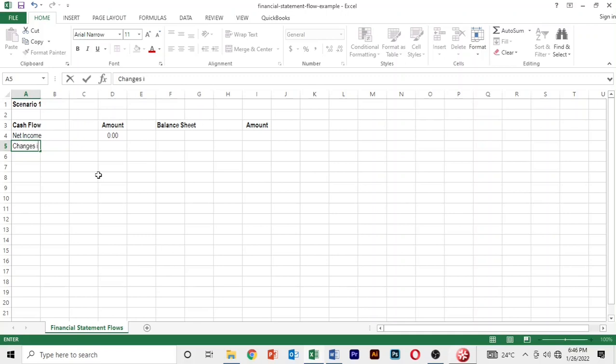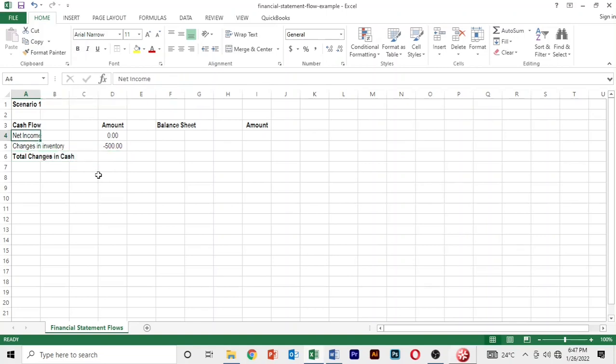So changes in inventory, and then we have to show that with a negative figure of 500, and then nothing else. Then we are going to say total changes in cash, right? So the figure here, total changes in cash, affects our cash balance in the balance sheet, whereas the net income from the income statement starts or drives the cash flow statement. The net income figure as well affects our retained earnings figure in the balance sheet, right?